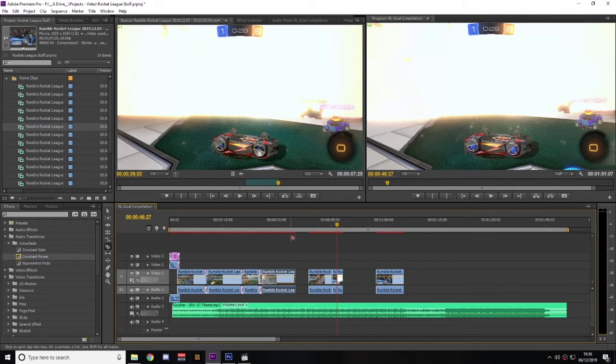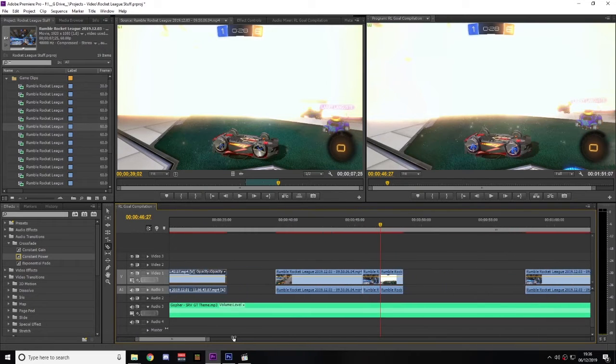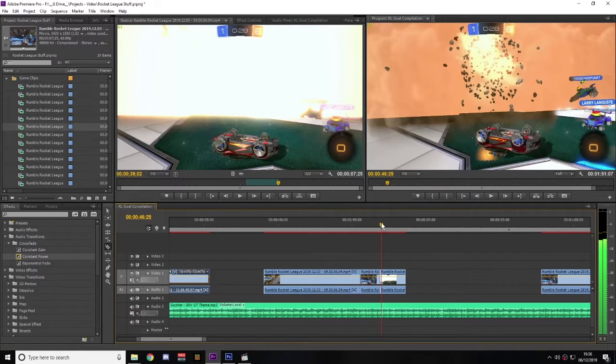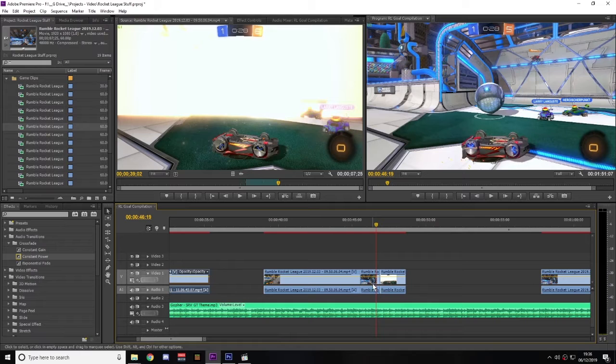I'm using C for this cutting tool, which simply, if you click somewhere on the clip, it cuts your footage in half, but we don't want to do that with that piece, so I'll undo that. So there's the regular speed bit where I flip and pop it in. Press V to go back to the arrow tool.